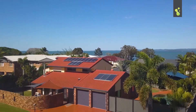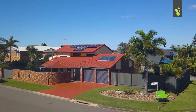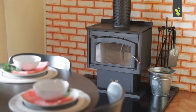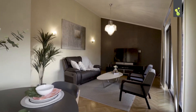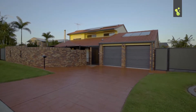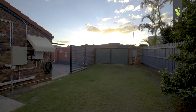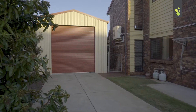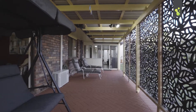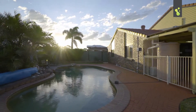This property is one for the families and I absolutely love so many things about this home, and I know you will too. Families, you're going to love all the extra living space. Sitting here on over 800 square meters on this big corner block, you've got plenty of room for the kids to play. There's huge side access that drives into your big two-bay shed, and around the back — what a great outdoor entertaining area and a stunning in-ground swimming pool. Families, you're just going to absolutely love this home.